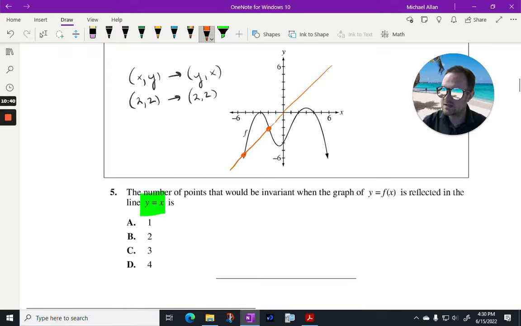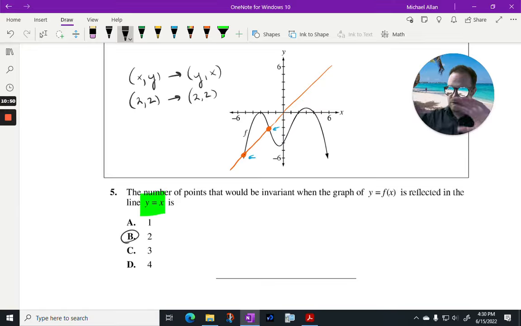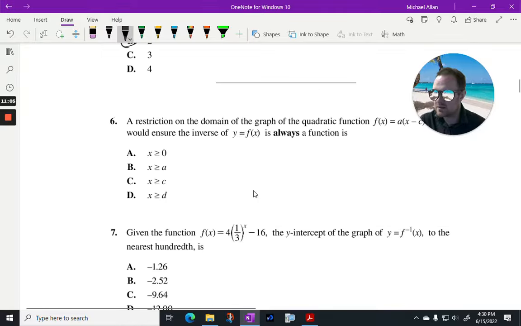So here I can see that we have two invariant points. It doesn't cross up at the top there, so I'm going to have two. Now if it reflected over, say, the x-axis, I can see three of them because there's three dots there. If it reflected over the y-axis, I can see one there. There's one dot, one spot. So whichever axis it flips over, that's where the invariant points are. Yeah, let's keep on going.